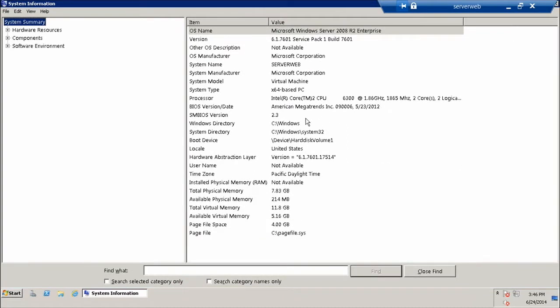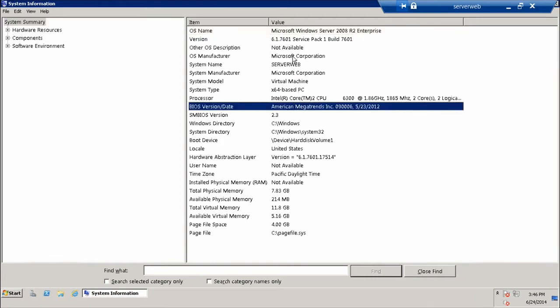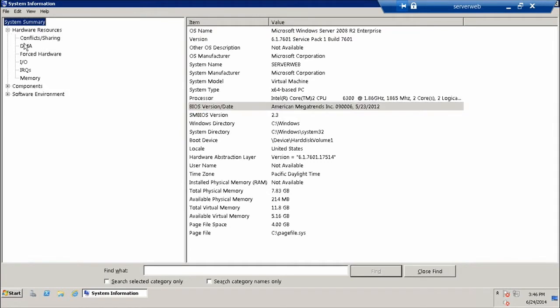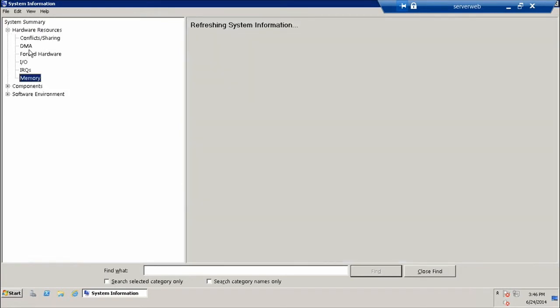It gives you a lot of good information. It gets into some detail. You can get tools that will give you more detail and get more finite into all of the individual pieces, but you do have more components. You've got memory. It's going to take a minute. And we wait.